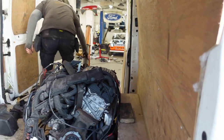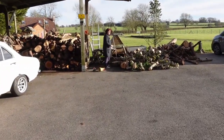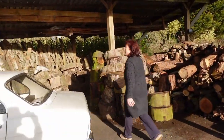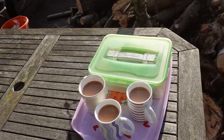Josh, cup of tea on the table out here. The old bag's got the teas out. You're like an old bag. Oh, shut up. Look, there's the old bag. She's got the tea made for us. Look, tea and biscuits. She comes in handy for some things, I suppose.